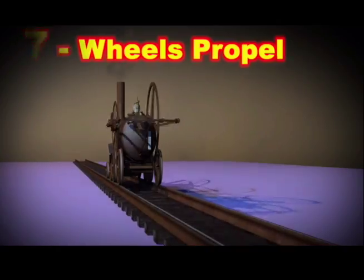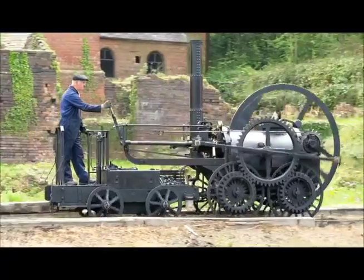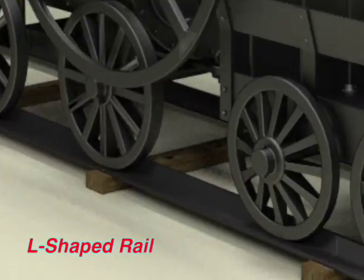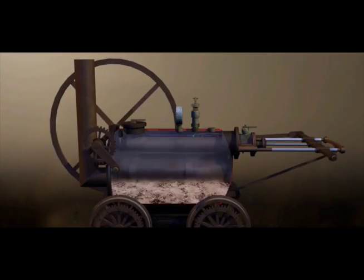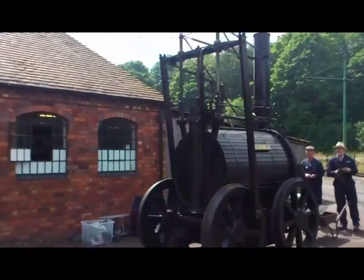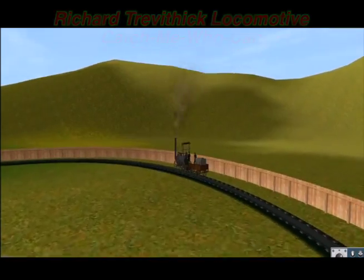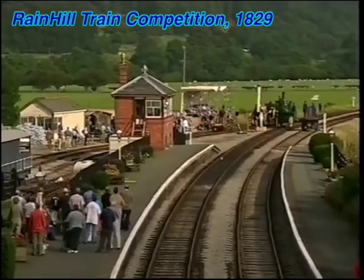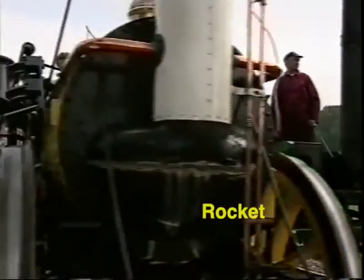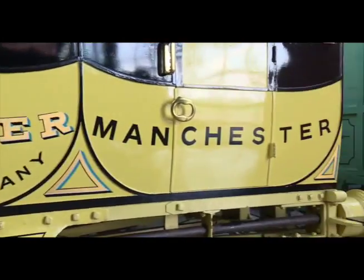This guy gets the idea to make a steam engine push iron train wheels. His first trial fails as the L-shaped iron rails break and the boiler leaks, but he does get his train working. Paying passengers can get a short ride on a circle track at a steam circus. Later, there is a competition to be the world's first commercial train. The race is in England on train tracks between two cities, and this guy and his train named Rocket win the race.